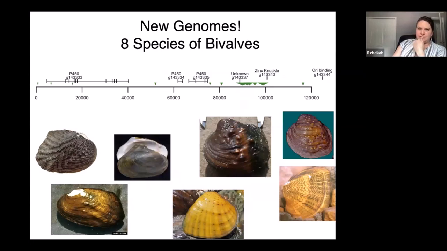We're also working on new reference genomes for different species of freshwater mussels. We've got PacBio data that my postdoc in my lab has been collecting. We're trying to put together genome sequences. We have some of the genomes completely assembled and probably annotated, and others that just came off the sequencer this week. So we're trying to expand this analysis to see how different species differ from one another, especially to see how our endangered species and our smaller populations look different from the species with very large populations.